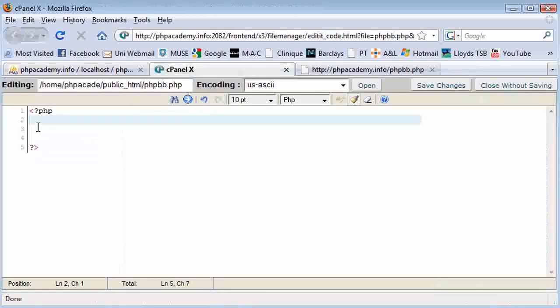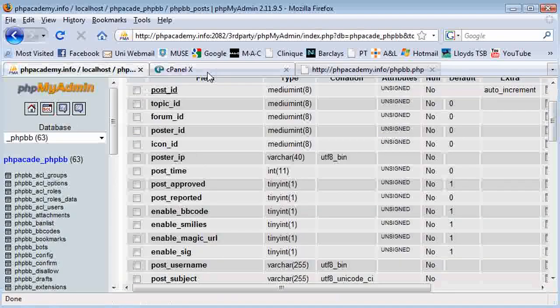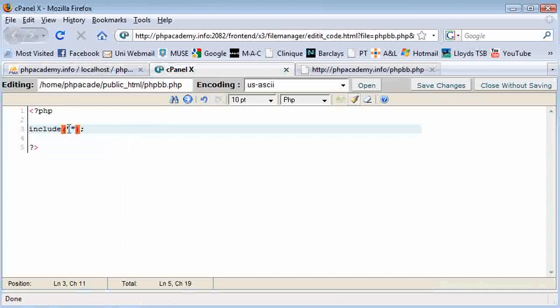Okay, so we're going to start coding. I'm using this text editor. It's like an online text editor. So the first thing I'm going to do is I need to connect to the database. Connect into the database here. And I already have this information stored in connect.php.